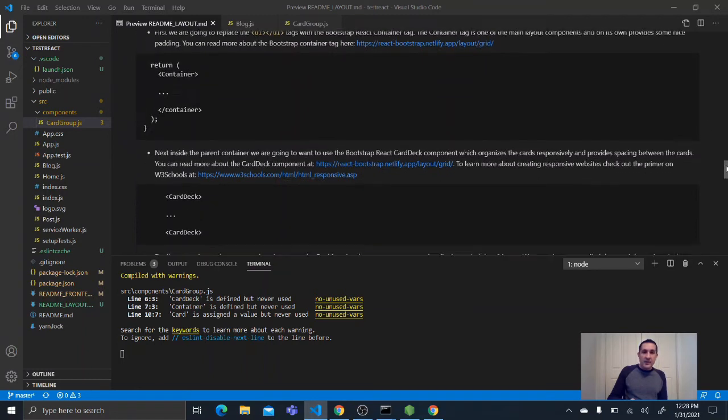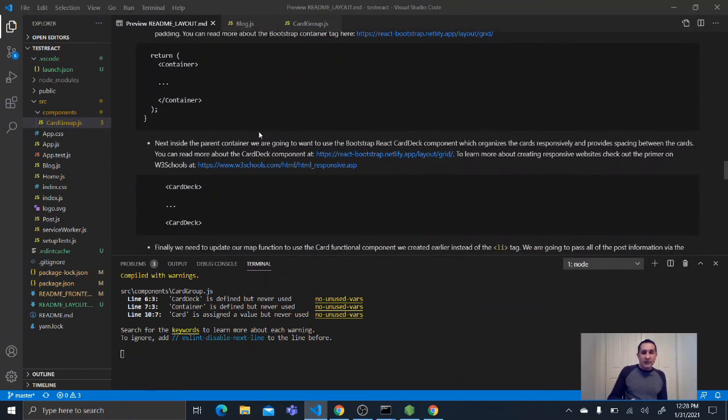Within the container tag, we're going to use the card deck component. And again, you can check that out on the layout grid. As well, if you need more information about how to create responsive websites, you can check out this W3Schools HTML responsive link. I recommend you definitely check that out if you're just learning about how to create responsive websites. So let's go ahead and update our return block with container and card deck.